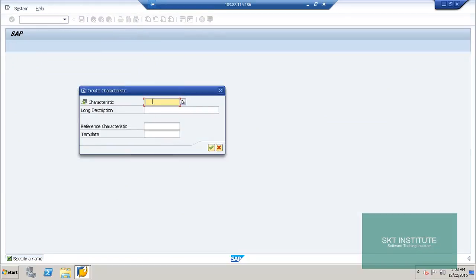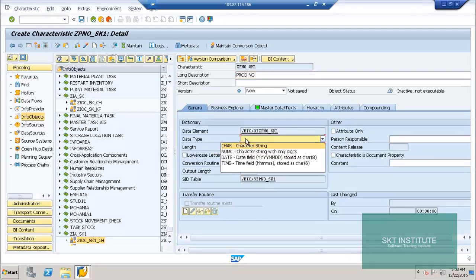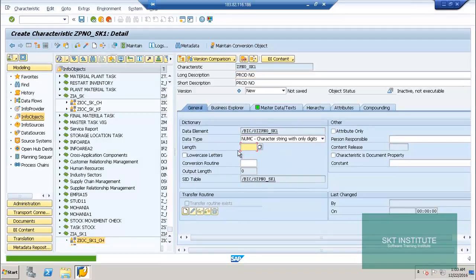I would like to create a couple of info objects. ZPNUMBER, provide the description here, product number. Then choose the data type NUMC, provide the length 6. Then activate.